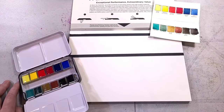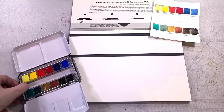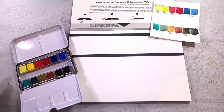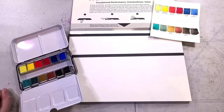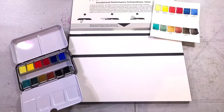Wow, that's super heartwarming and definitely builds a lot of confidence in me. It also definitely points to the fact that they don't manufacture these. These are just a white labeled product that they're buying from someone else. And if they would tell us who they're getting them from, maybe we could dig up the information then, but that's not gonna happen. So I am going to go ahead and swatch these on this cotton rag paper.